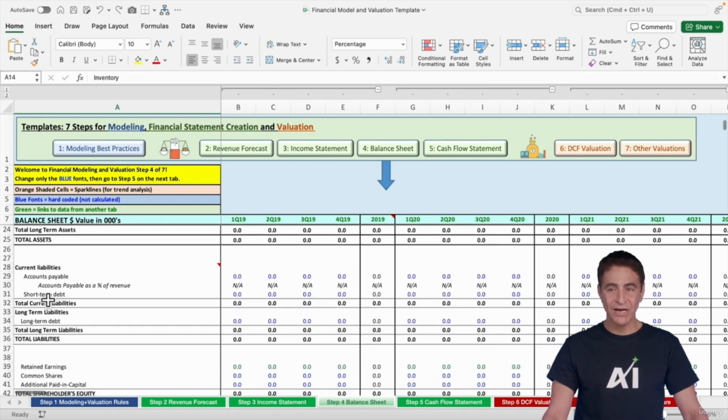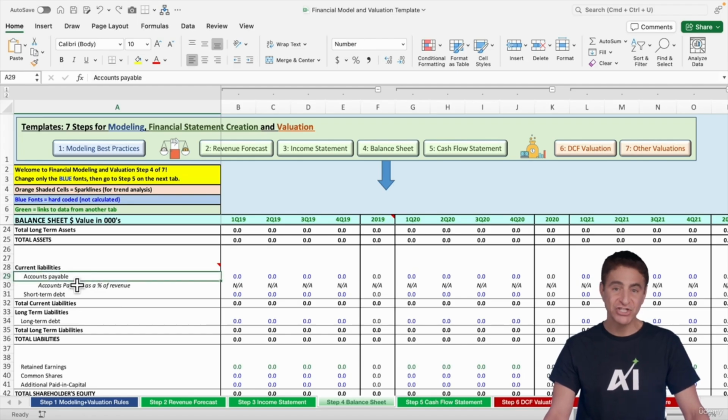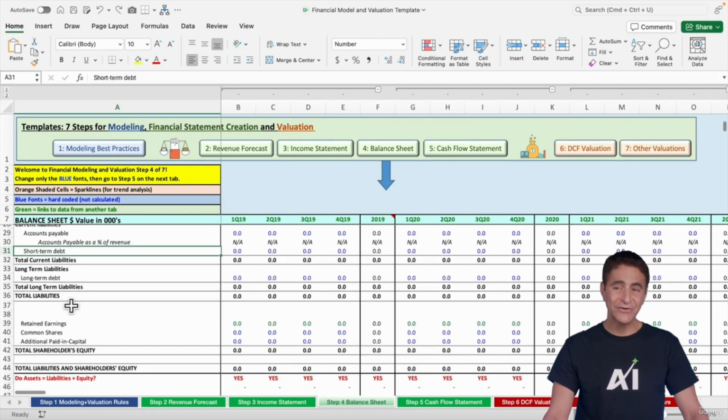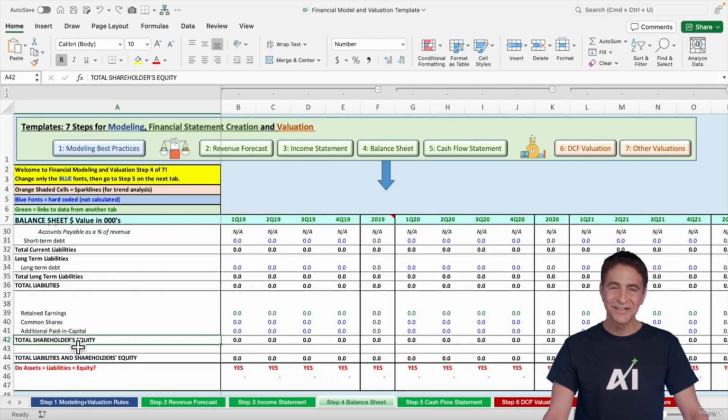Liabilities are also broken up into two different parts. Short-term liabilities, which are current liabilities, meaning stuff we owe in less than a year, like credit cards payable or accounts payable or wages payable. And long-term liabilities, like long-term debt. And there's short-term debt as well. And then down here, equities. Equity means ownership. So assets has to equal liabilities plus equity always.